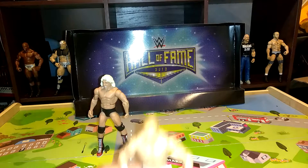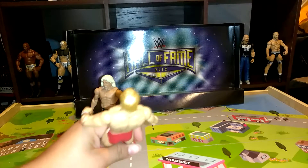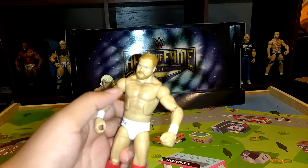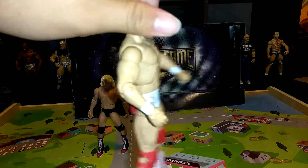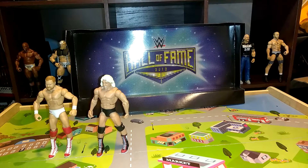Okay, so now we got this Arn Anderson. He comes with white and red. It looks like he's balding in the back. It says AA, standing for Arn Anderson. He has body hair right there — I don't think y'all could see it. Has red on knee pads. This is also elite. Doesn't say nothing on the boots like Ric Flair's did. It only says it on his trunks. Now on to the next figure.